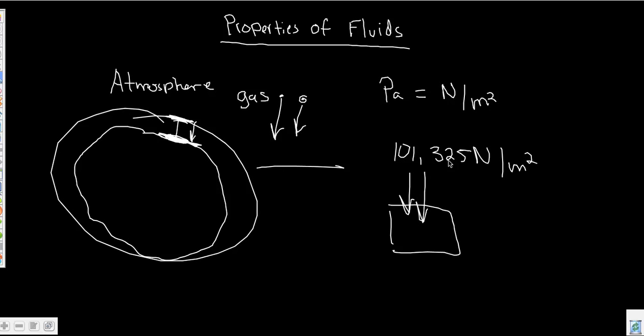But right now, I just want to look at the atmosphere and the atmospheric pressure. Now, there's other places you could go. You could have more pressure, like, for example, if you were at the center of the sun and had the gases, which is mostly just hydrogen, above you. And think about hydrogen as the lightest element, but still at the center of the sun, the force of all of that mass on top of you would actually be 3 times 10 to the 16th newtons per square meter. Wow. So just imagine the crushing amount of force there is right there.